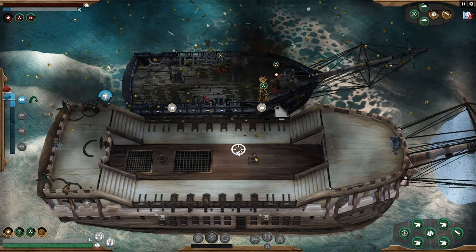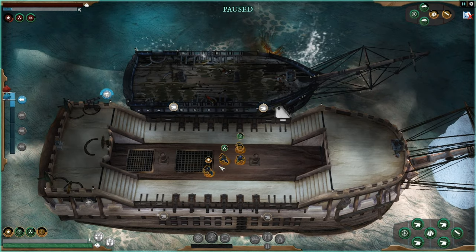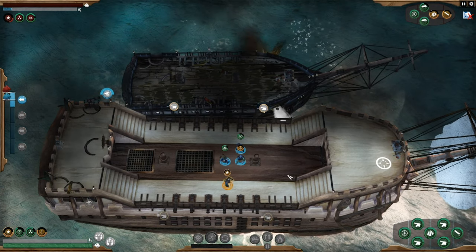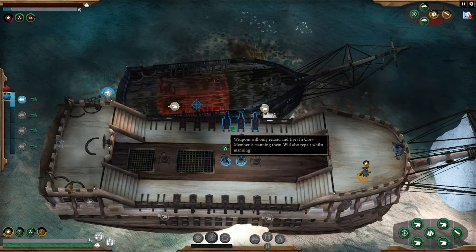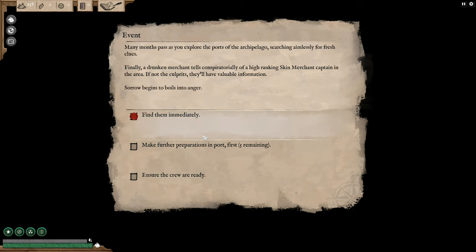And I think we've done it. We've somehow managed to do it. Nice. Back to Davy Jones's locker. You go, Sonny Jim. So that is basically the combat in this. Maybe I should have done that slightly different and just gone for his sail straight away and moved in straight away. But we've got a bit of gold for that.